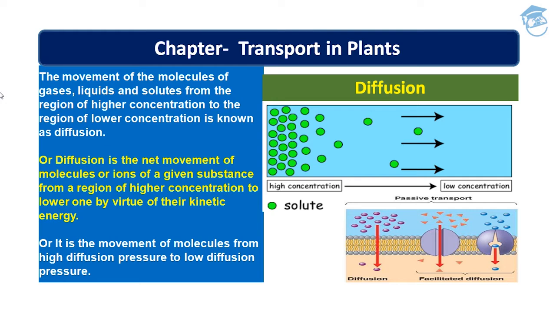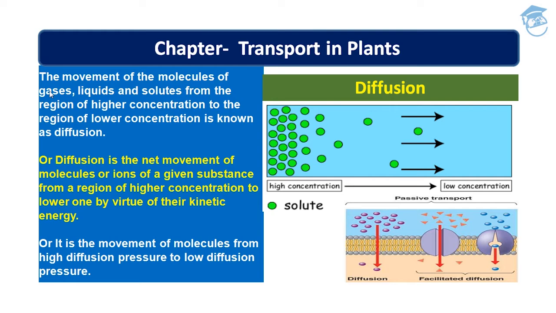In diffusion, molecules move in a random fashion. Here are the molecules present in high concentration, so they move in a random fashion, and the net result is substances moving from a region of higher concentration to a region of lower concentration. Please note that diffusion is a slow process and is not dependent on the living system. Diffusion is obvious in gases and liquids, but diffusion in solids is more likely to be limited. Diffusion is very important to plants since it is the only means for gaseous movement within the plant body.